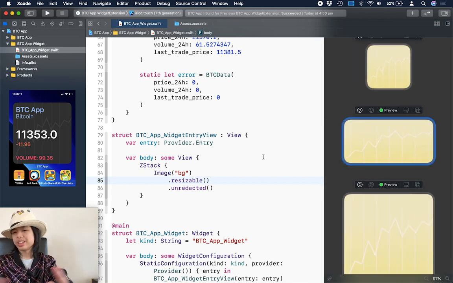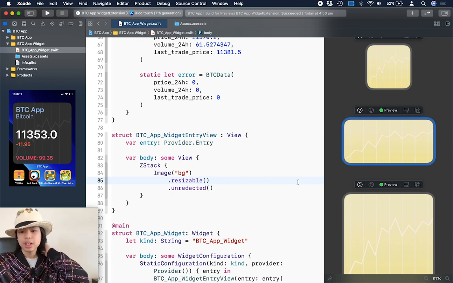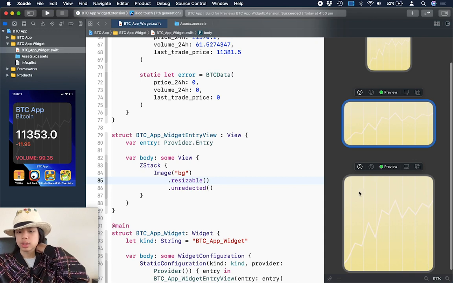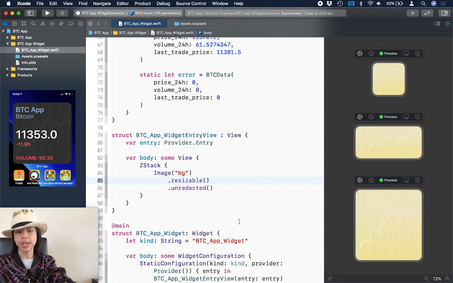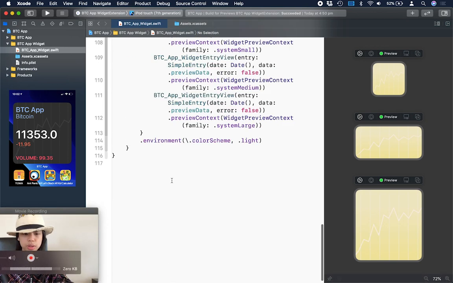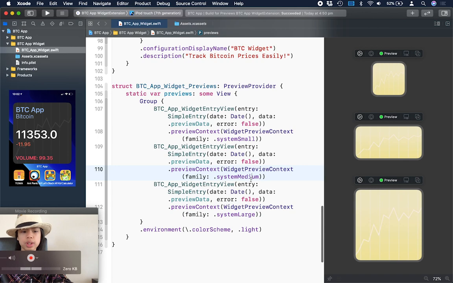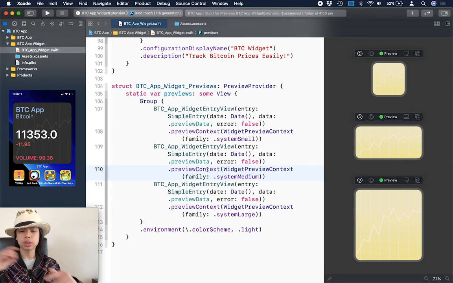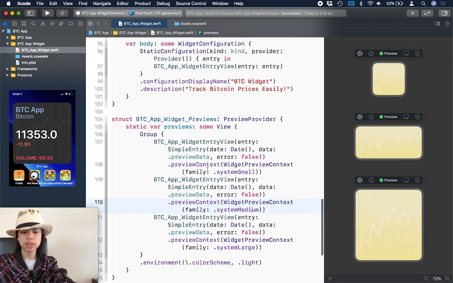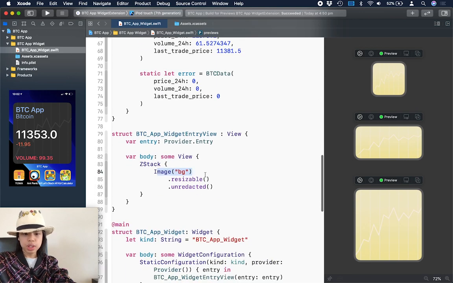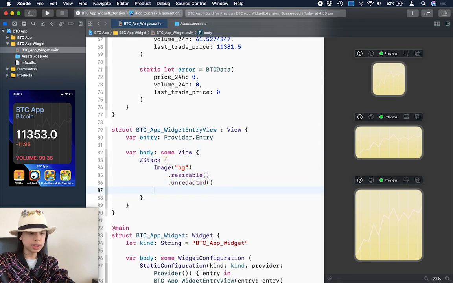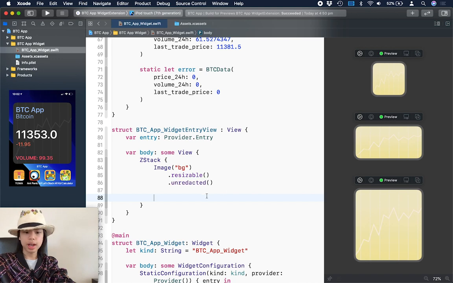Just don't worry about the medium-sized widget. It looks stretched, I mean, compared to this it does look squashed, but it still looks good. If you added a medium widget by itself, it won't look bad. If you want to add your own, then sure, why not? I'll show you how to have things differ depending on the widget size later. Now, we've got the image in here, and after this image is going to be an hstack.